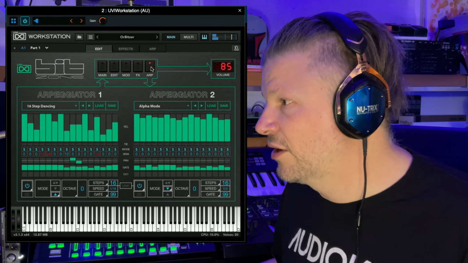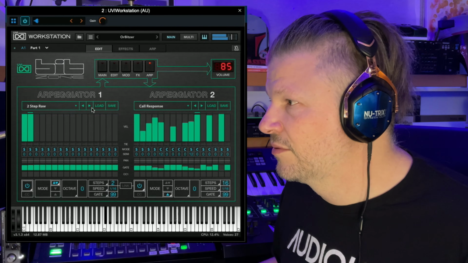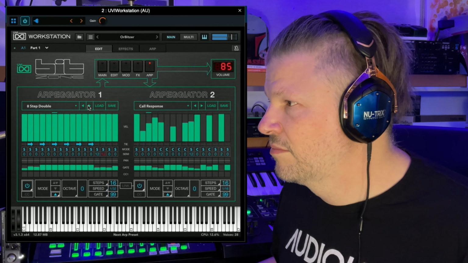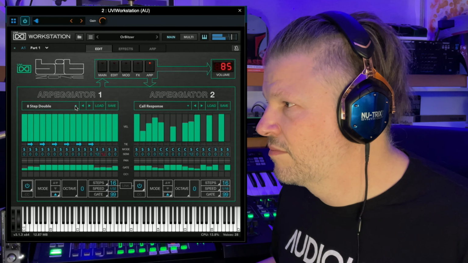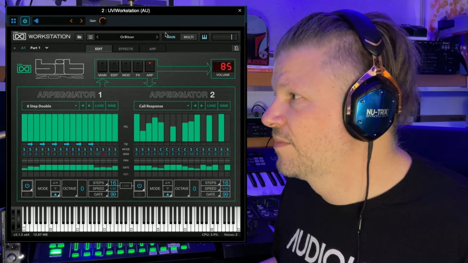Or you can go into the ARP and just select another one. Even save your own and load your own if you want to.